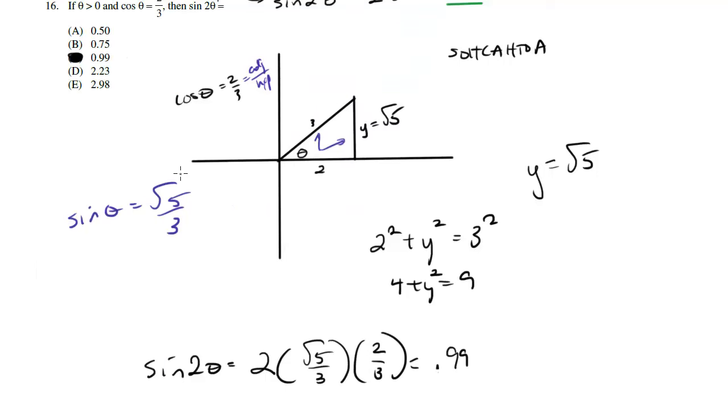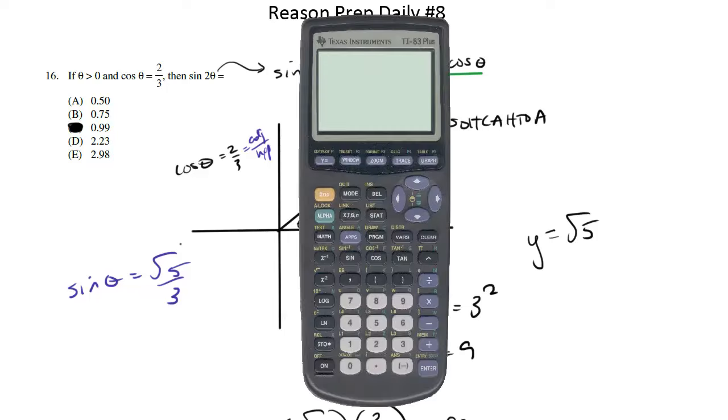And it looks like this. So we know that the cosine of theta is two-thirds, so I can do the inverse cosine of two-thirds and get theta. So let's do that.